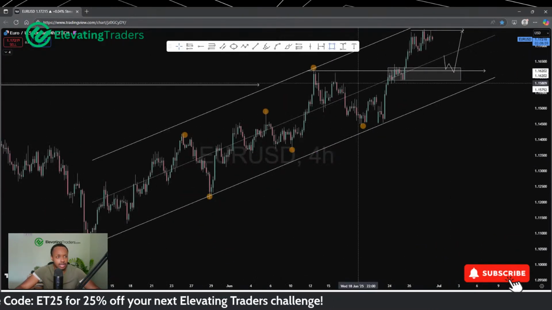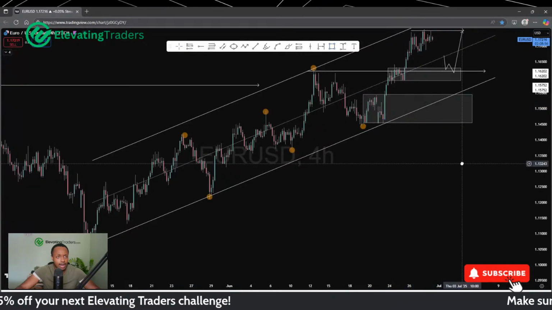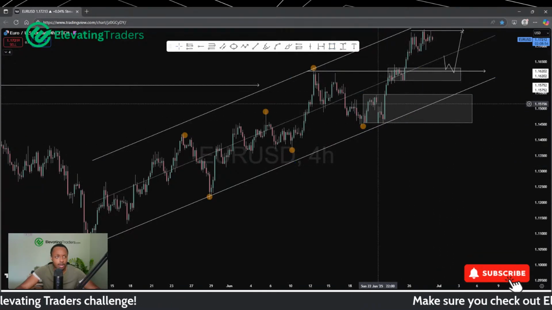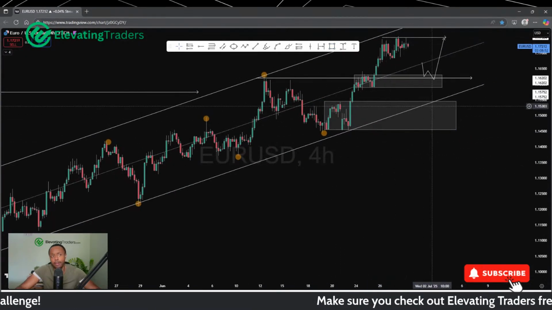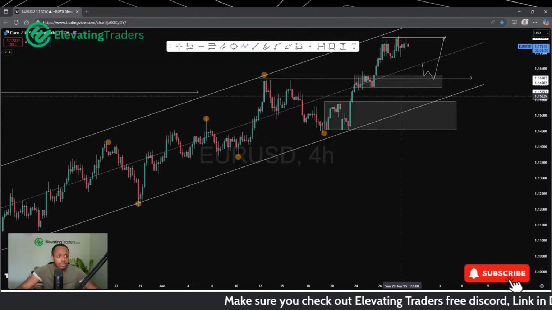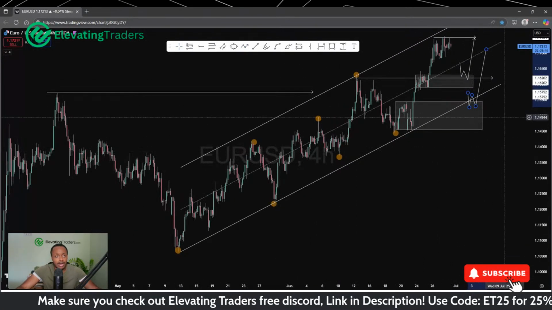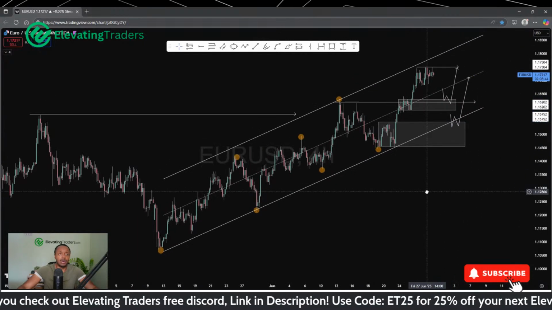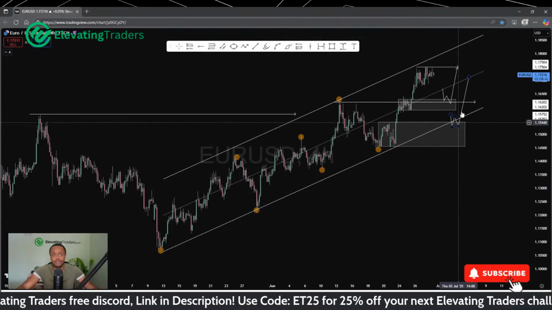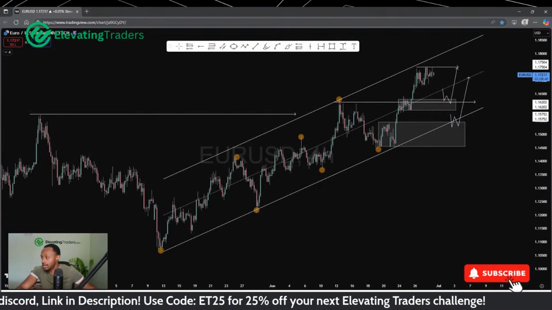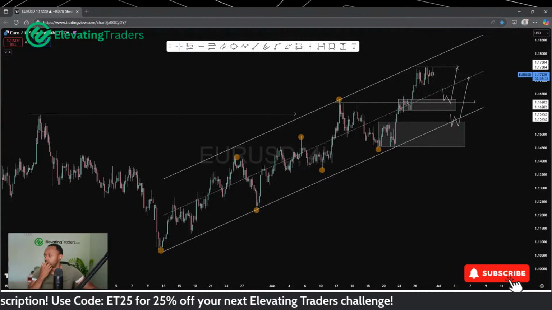I also like this area here as well. Should we have a slightly deeper pullback, maybe a retest of the trend line as well, retest of this area of demand as well, I think that's a smart place for a buy too. So keep tabs on that. But yeah, Euro USD is still bullish for now, so I wouldn't be looking to sell until I see some big red flags, and so far that isn't the case. So expecting more upside.